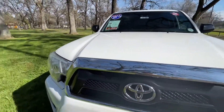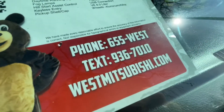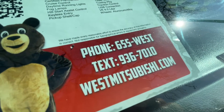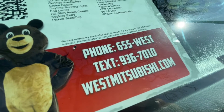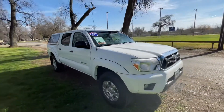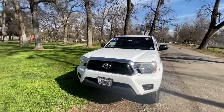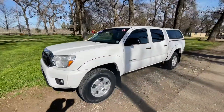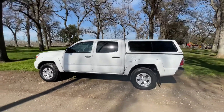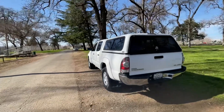Head on over to our website — West Mitsubishi.com. You can text us or call us: 530-655-WEST, or text us at 530-936-7010. On our website we have a credit application, and by the time you finish filling it out it'll tell you if you're going to be approved or not. We've got all of our vehicles listed there as well as dozens of photos of this truck.